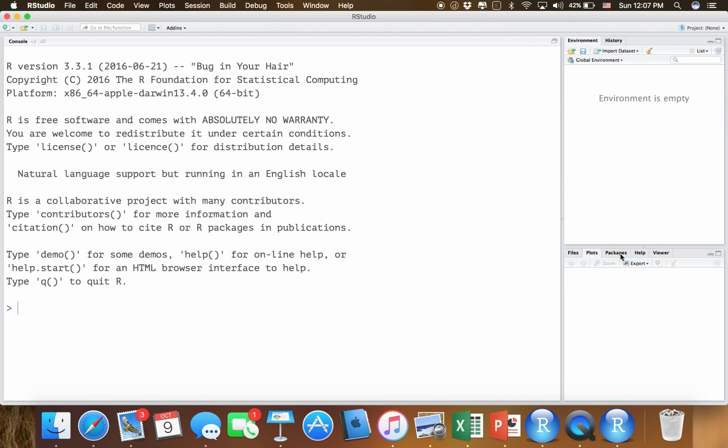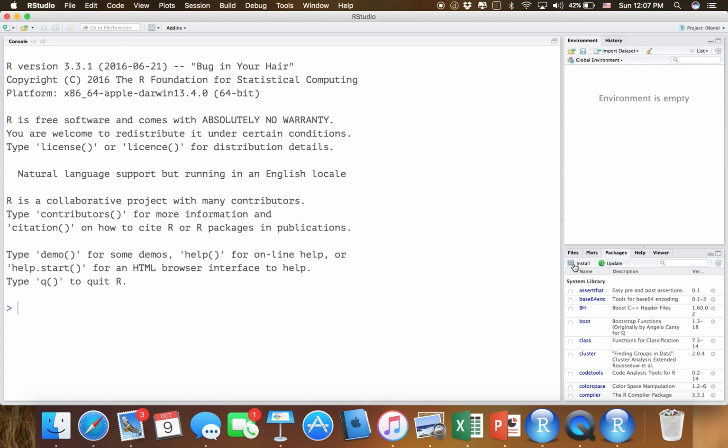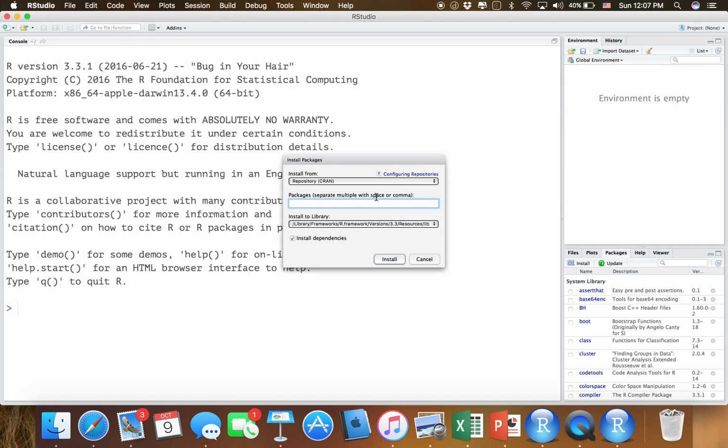So for example, if you don't have this package on your laptop, you go to Packages tab here, Install, and then type ggplot2 and install, and it will start downloading the package itself automatically and install it on your R.